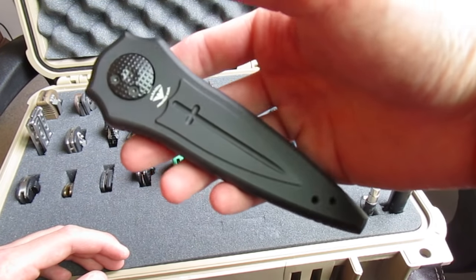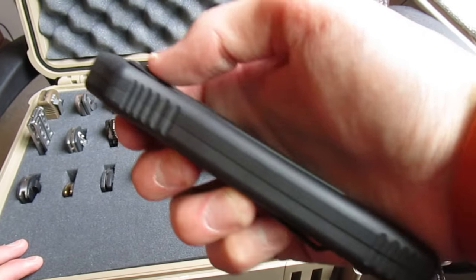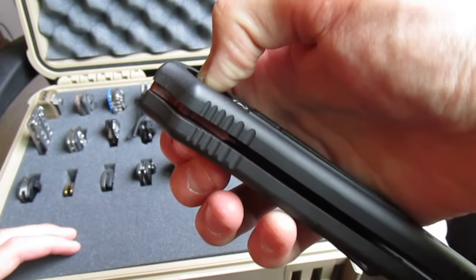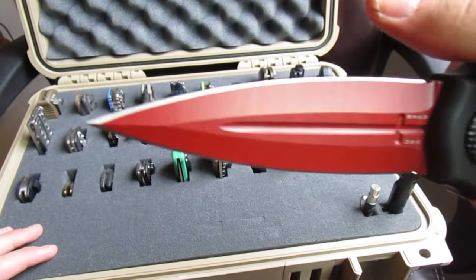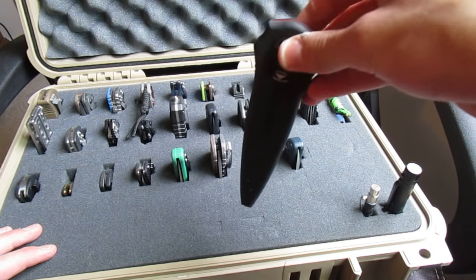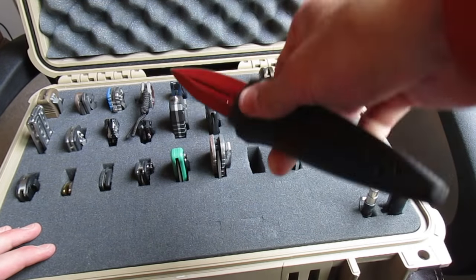Next one, very recent pickup. I have not carried this yet. This Paragon Warlock. Interesting mechanism. You pinch the blade, or both sides of the pivot here, and it opens up, and then your blade actually falls out. It's kind of hard to do behind the camera here, but I opted for the red dagger because why not? It looks like a devil's claw. Cool knife.